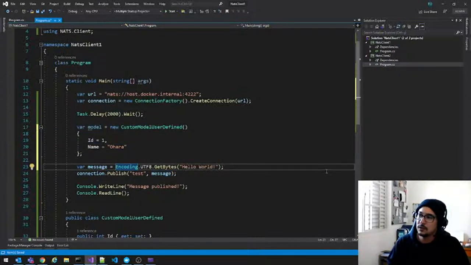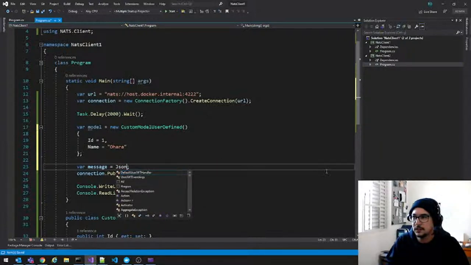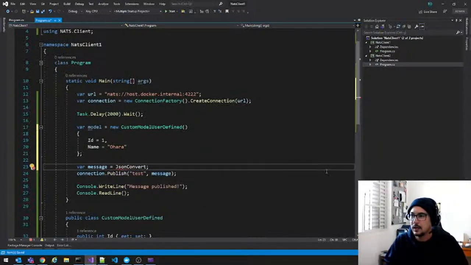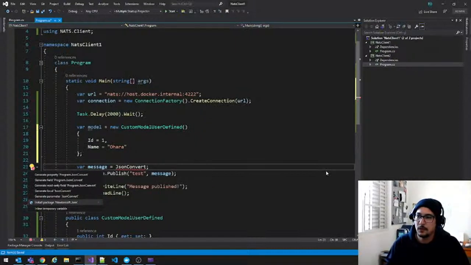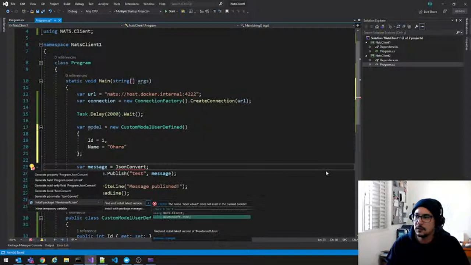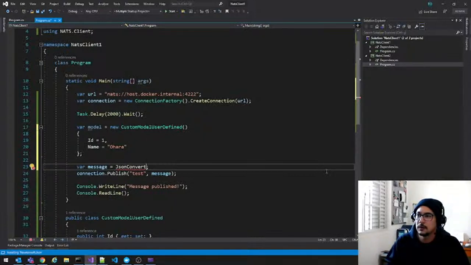And to do that, instead of using the encoding namespace, we will be using Newtonsoft. You can also use the namespace built into .NET Core, I'm just more used to Newtonsoft. Maybe I'm old, I don't know.